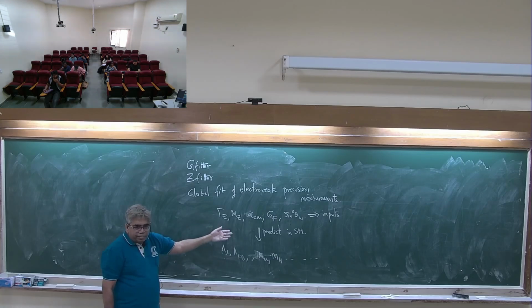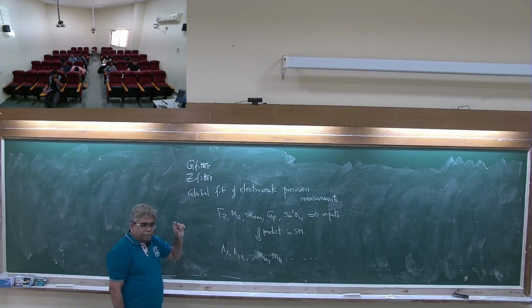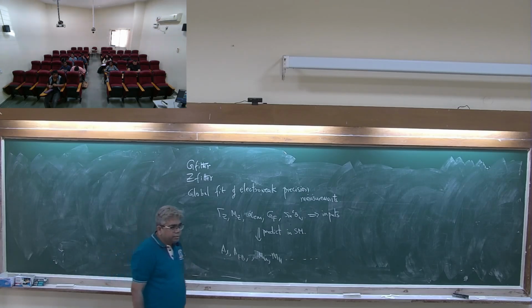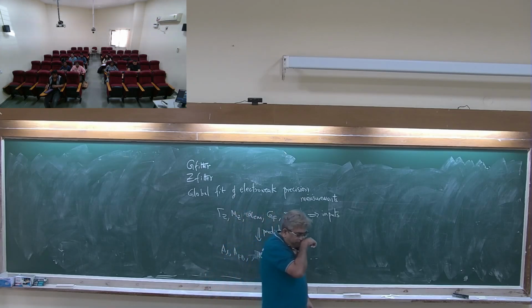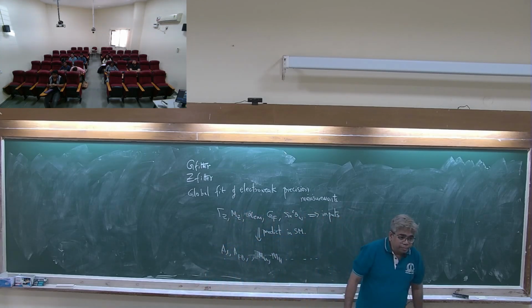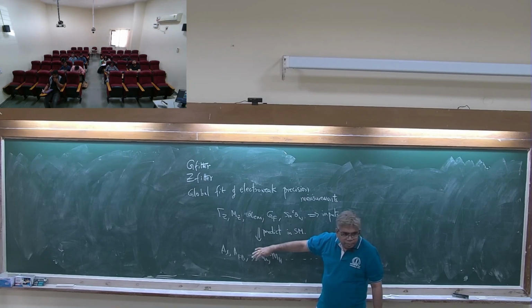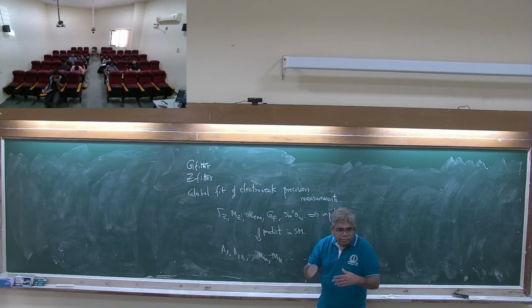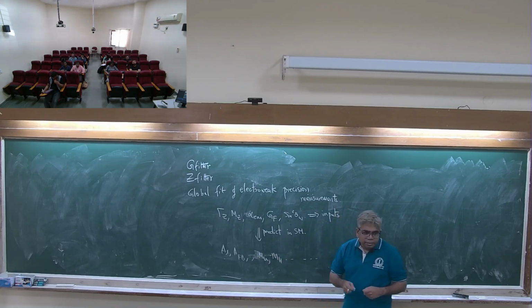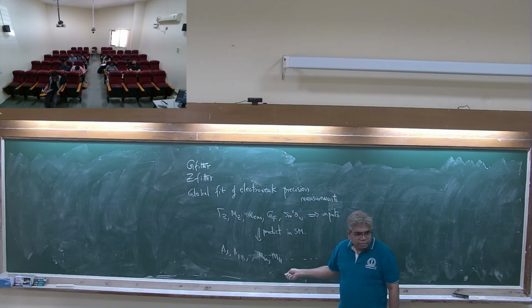I'll come to what happens in BSM, but let's first do it in SM essentially, so that we know what the error bars are. Input is renormalized input, the experimental input. So the point is, after renormalization, all these parameters are intermixed. So you can choose 5 of them to be your input parameters and then do a chi-square fit for these things. So that's the easiest way to do.